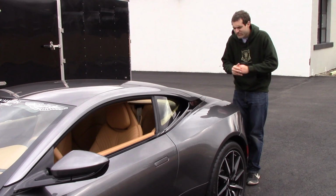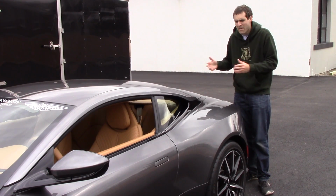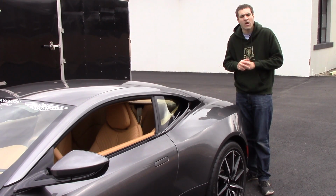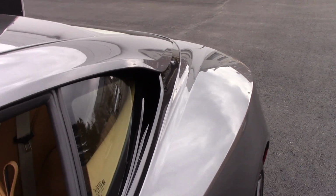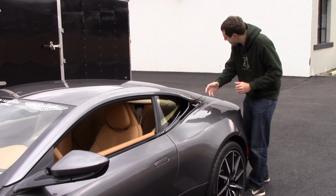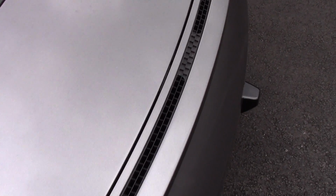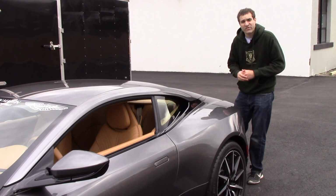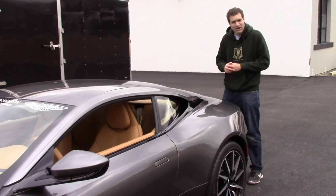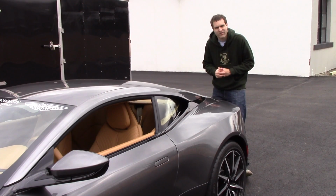Speaking of elegant, Aston Martin decided this car wouldn't look that great with a giant rear wing like some modern exotics have, so instead they created one you can't see. Air goes in here into the aero blade, as Aston Martin calls it, and then it comes out back here, providing the same downforce that a real rear wing would have, except you don't see it. With that said, owing to modern trends, Aston Martin did also create a little spoiler in the trunk that rises up when you get to a certain high speed.